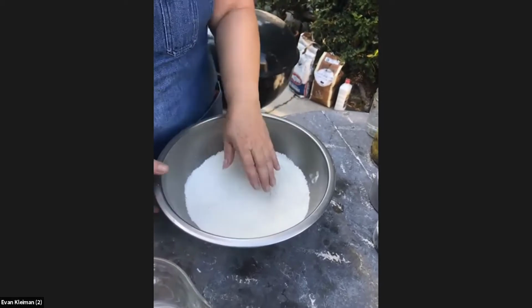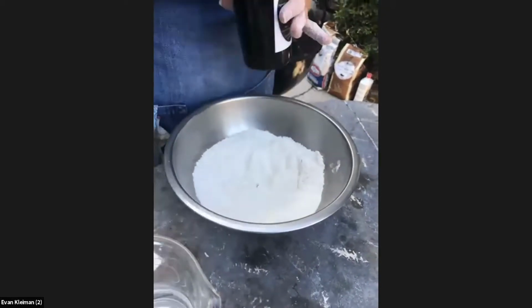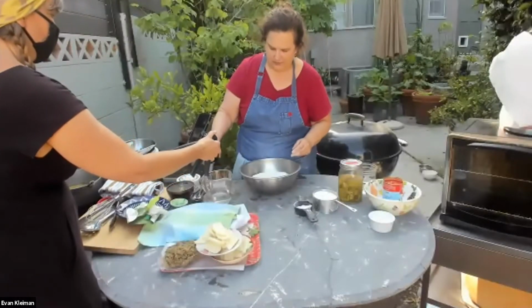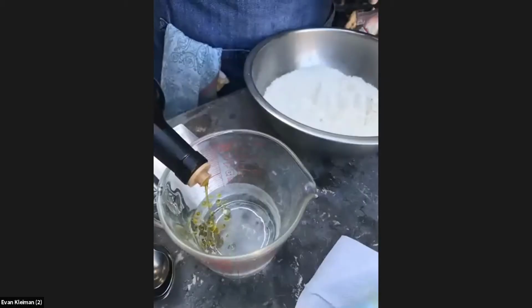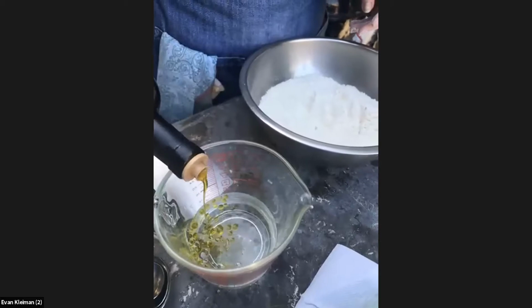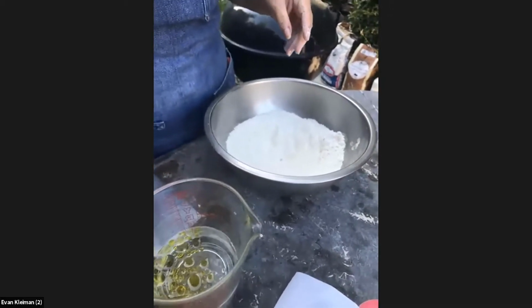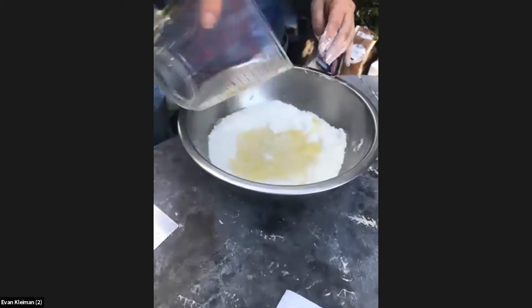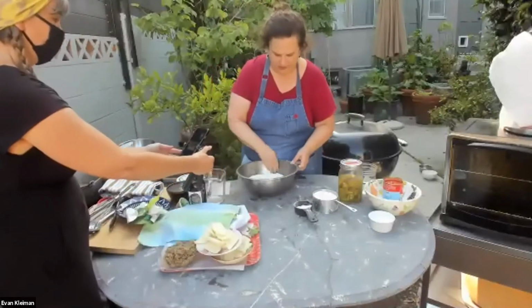So now we're ready to add the water. Before that, we need to add a little bit of oil into the water. I think it's 3 tablespoons, right? So it's 1, 2, 3. Very scientific. There's no way of getting around it being a little messy when you do it by hand. I just have poured it in a well.